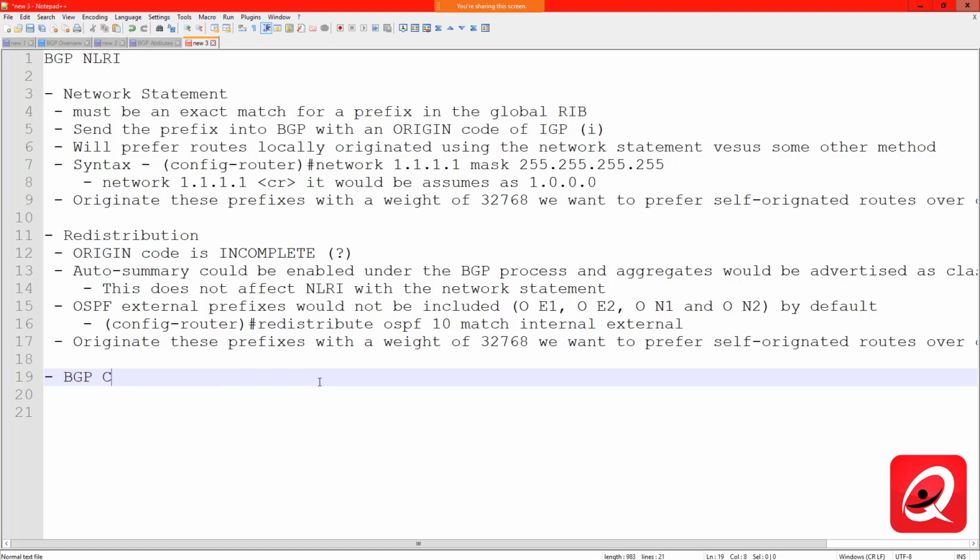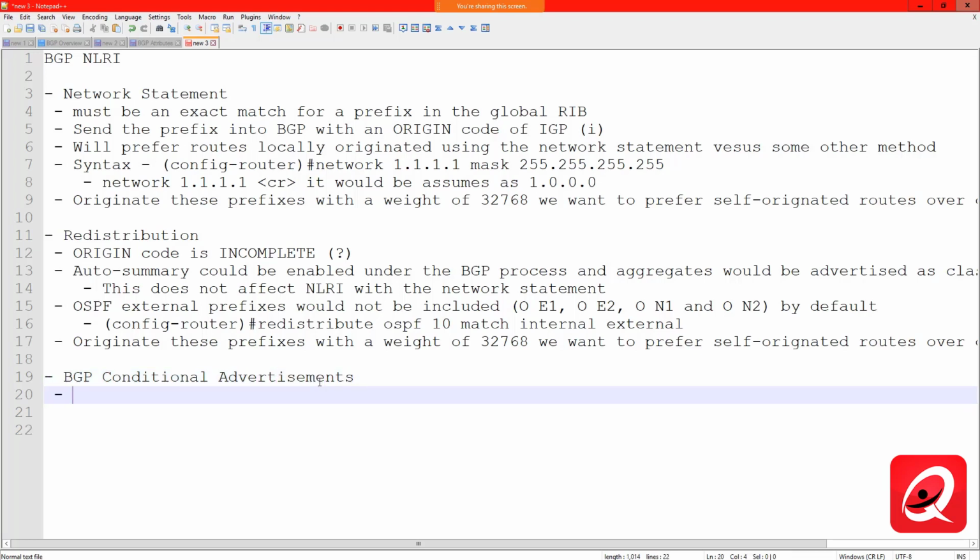And it's what we call BGP conditional advertisements. All right. Now with BGP conditional advertisements, we create something called an advertise map based on an exist map or a non-exist map. And what that's saying is that I have to meet certain conditions in order to originate the network advertisement or to not originate the network advertisement. And I would actually use the neighbor command.